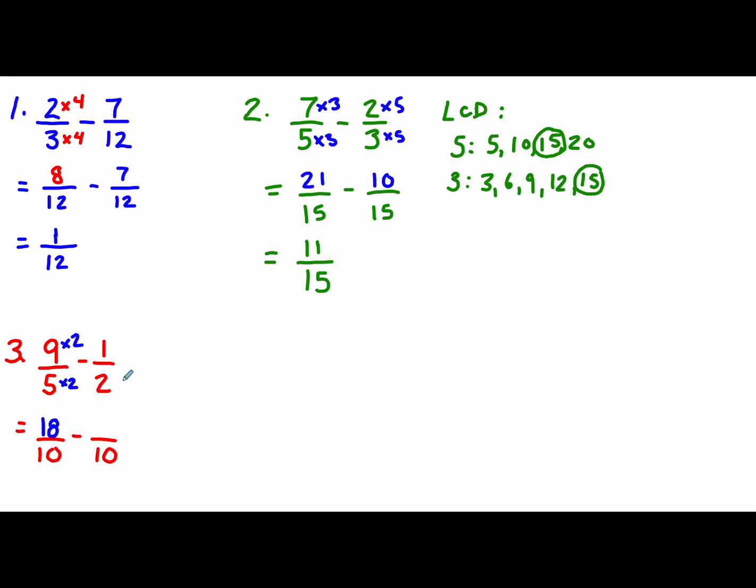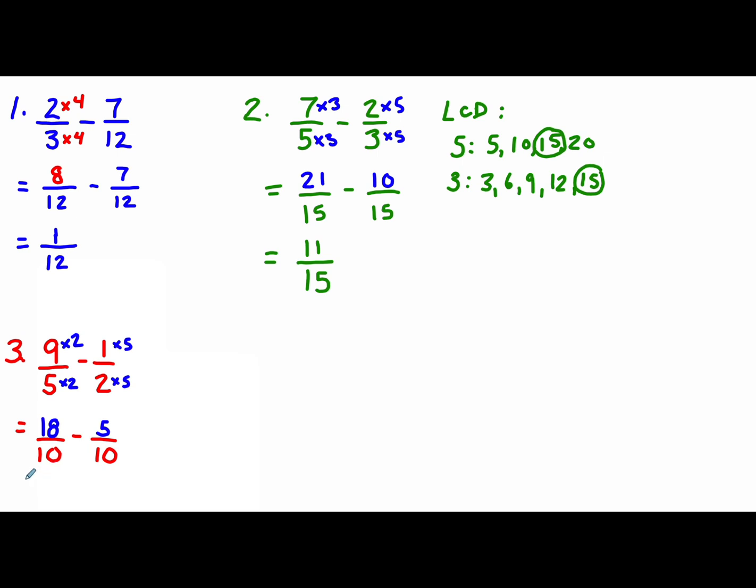And we do the same thing, so we multiply 2 by 5 to get 10, and we do the same thing to 1. 1 times 5 is 5. You might have also looked at this and known that 5/10 is equivalent to a half. So you might not have had to go through this step where you show you're multiplying the denominator and the numerator by 5 to get your fraction here.